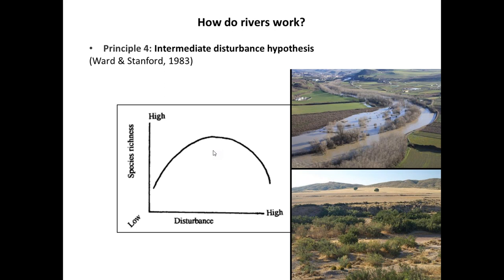But if we move to very low areas of the disturbance gradient or to very high areas of that gradient, we are going to rapidly suffer a decay in the number and quality of the species communities. In the case of rivers, those disturbances are especially extreme events. Those events which are not typical during the year, but which open the door, the window, to new habitats, new areas to be recreated. And then we'll have more species, because we'll find more different habitats, a wider number of habitats. So it's going to maximize or optimize the richness of the river.